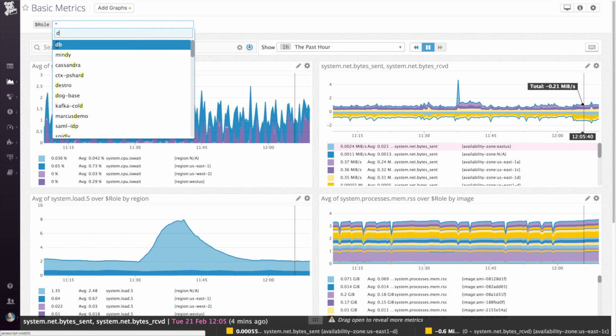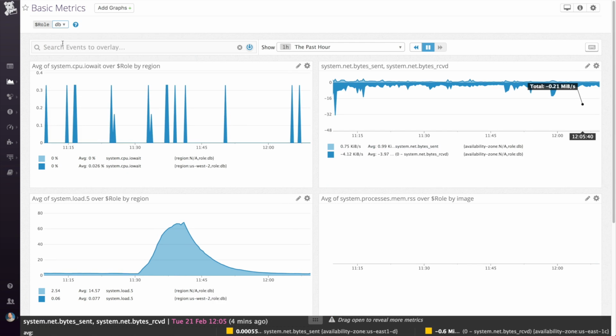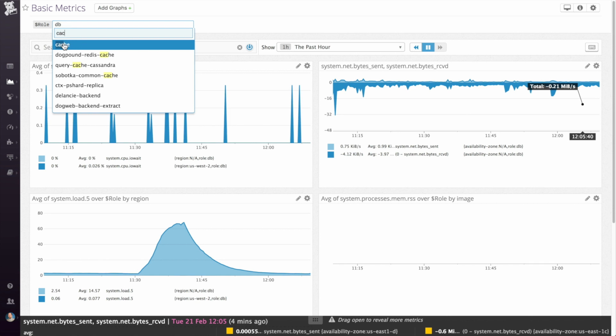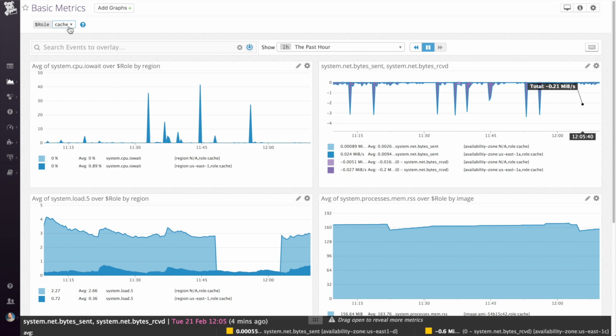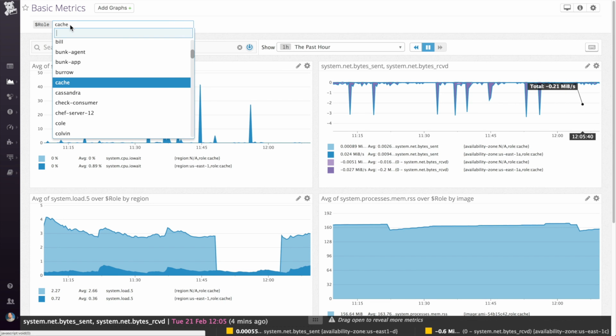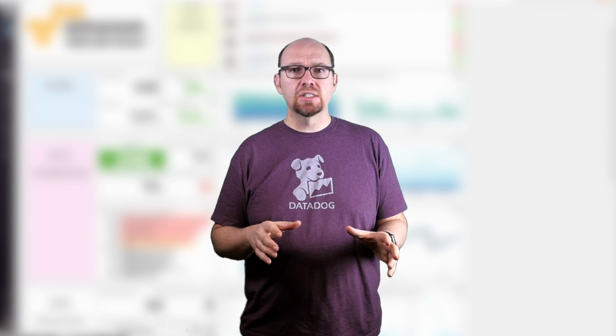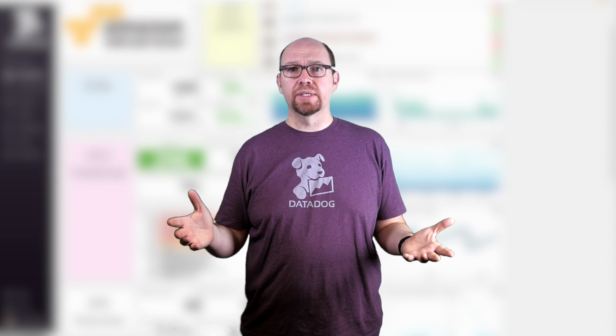The next couple of videos go into more depth about two other concepts important to building great dashboards. The first will look at the various functions available, and the second will cover how we aggregate the data you're looking at in each graph. And that brings us to the end of this video. In future Datadog 101 videos, I cover functions, aggregation methods, and monitoring.